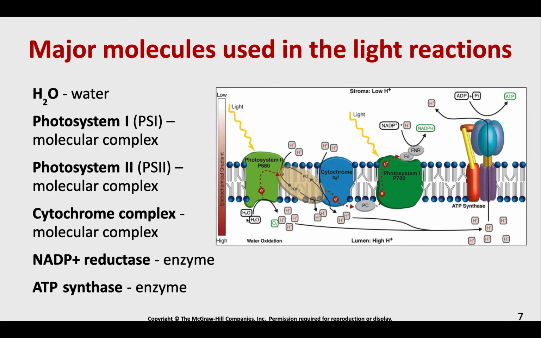We have a couple of different photosystems that we will be looking at. One is photosystem 1, and the other is photosystem 2. I often abbreviate them as PS1 and PS2, so if you see that abbreviation, know that I'm talking about photosystems. They are essentially a molecular complex that's embedded within these thylakoid membranes.